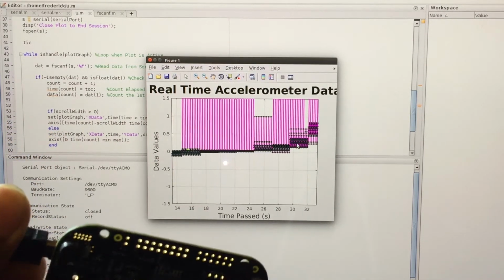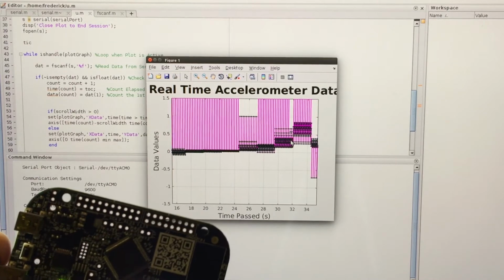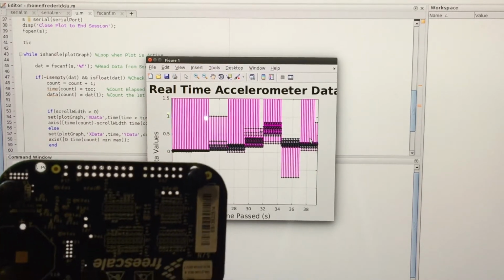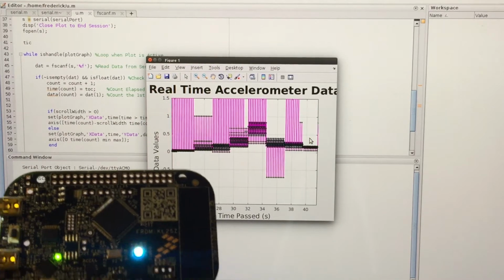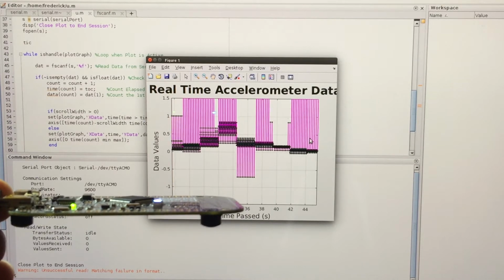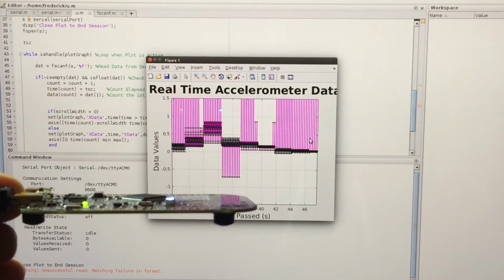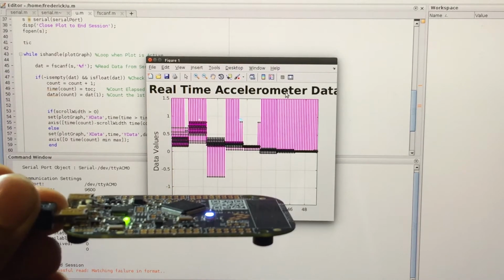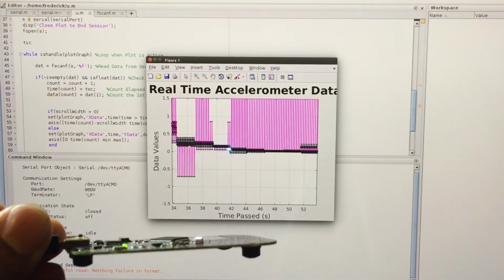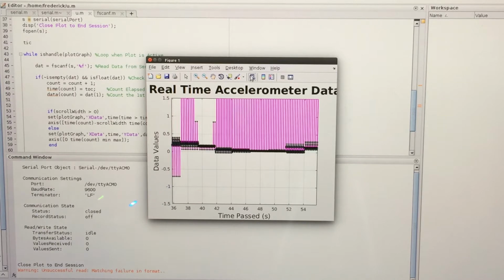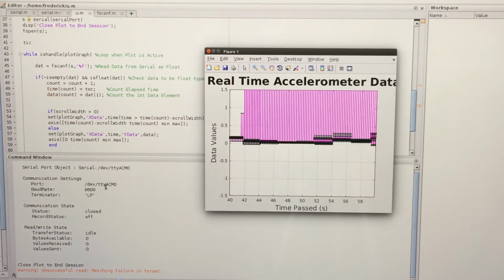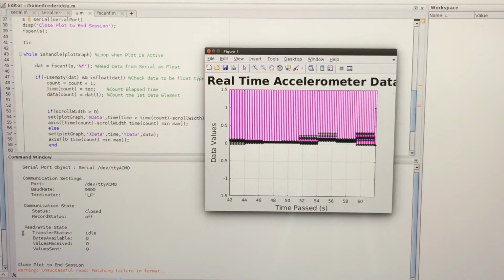You can see here. So this is the graph that's running in real time, just reading off the data and plotting it. And we can also see here in the command window that everything has been initialized successfully.